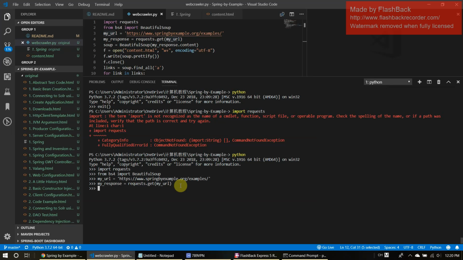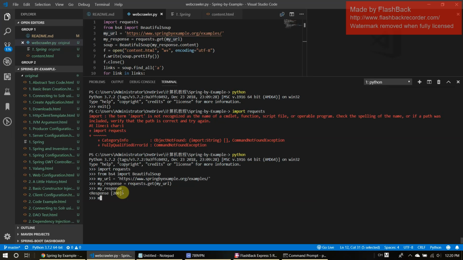So my response is our response, so we can look at it. You can see the HTTP status code. 200 stands for everything going right; you made a successful request.